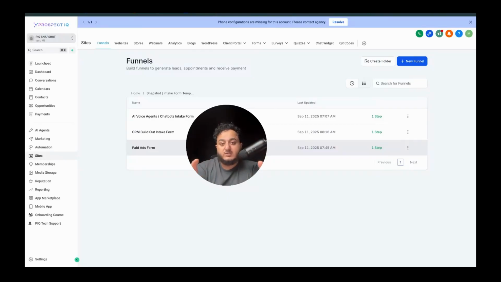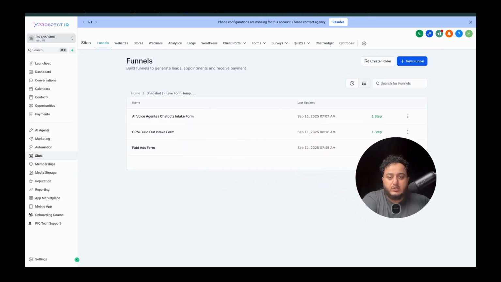Whether you've already sold CRM to a client or you're going to, having an efficient and smooth onboarding process is very important. The last thing you want to do is have to go back and forth with the client collecting information from them. Instead, you want to make it efficient. Give them a good customer experience by asking for everything up front. And that's exactly what I'm going to do in this video.